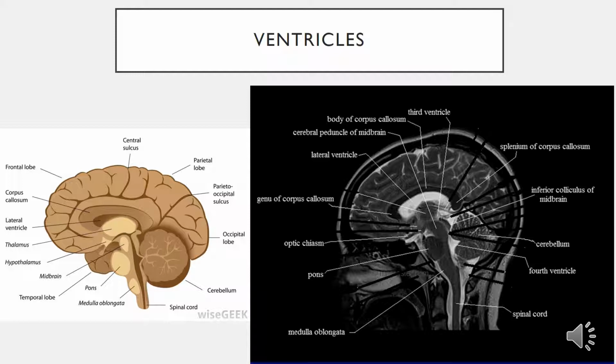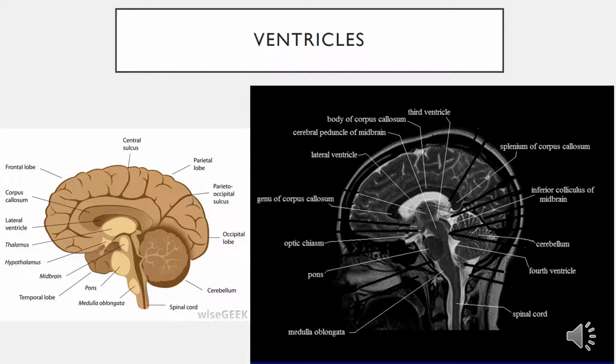Our cerebral spinal fluid, our CSF, is produced within the ventricles of the brain, specifically the choroid plexus and the lateral, third, and fourth ventricles. There are 2 lateral ventricles, a third ventricle, and a fourth ventricle. Again, easier to see on a sagittal image and an MRI image because of that resolution. Our choroid plexus helps make our cerebral spinal fluid, and it helps to form the BBB, the blood-brain barrier. The BBB protects the brain from substances that should not interact with the brain.